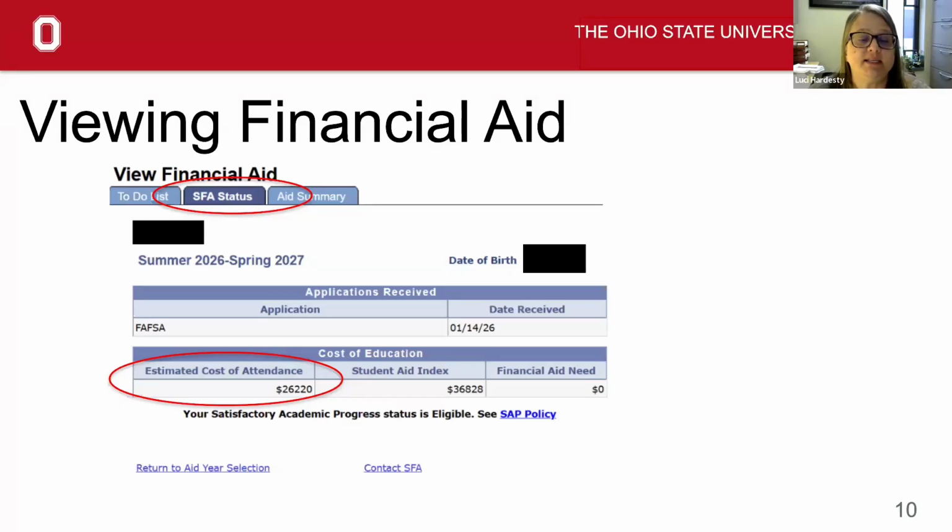If you are just commuting back and forth, your cost of attendance is going to be a lot less. So we'll say $26,220, but just know that you don't have all those extra costs, so yours is going to be less, especially if you're commuting.